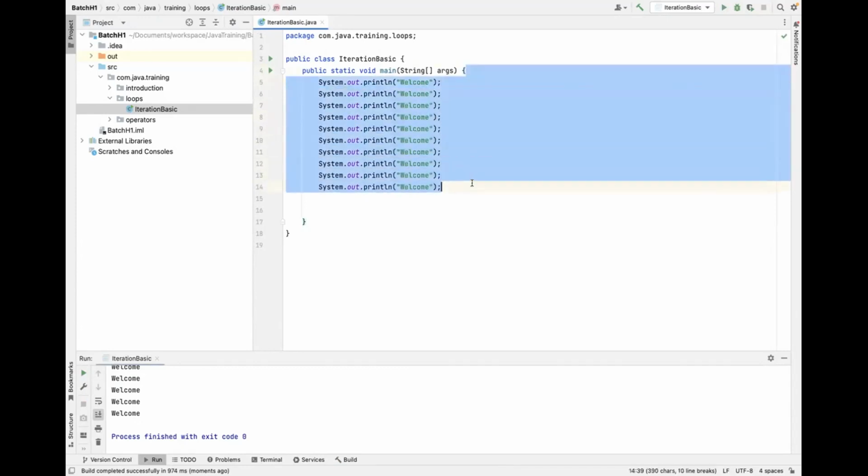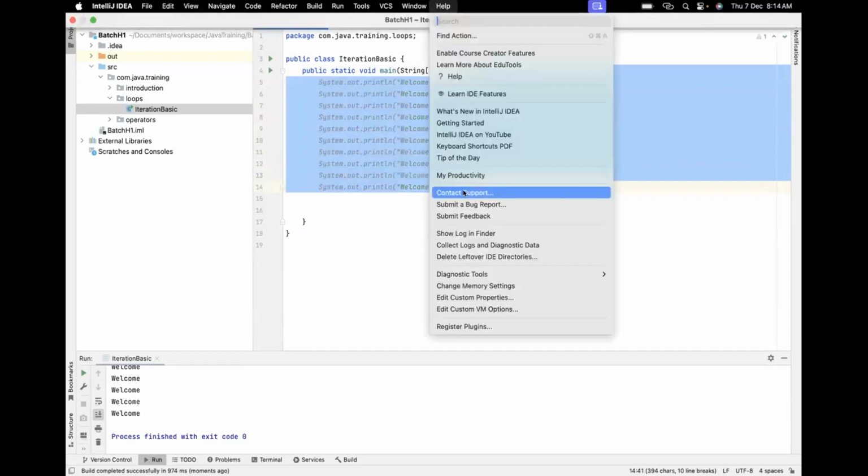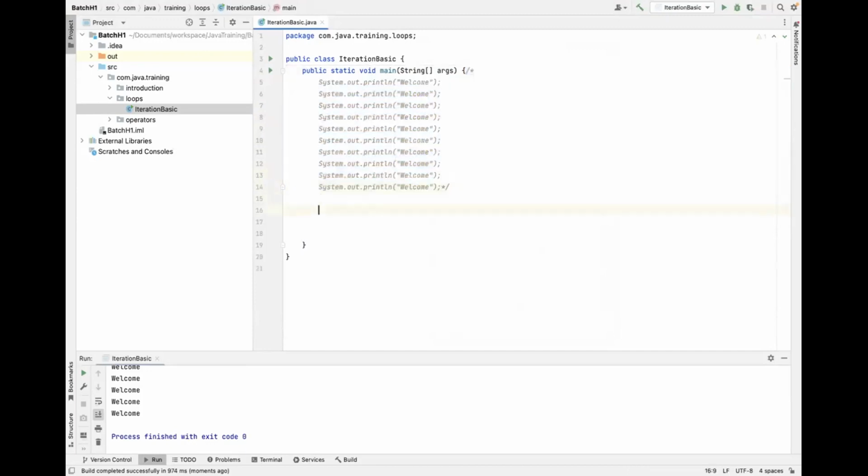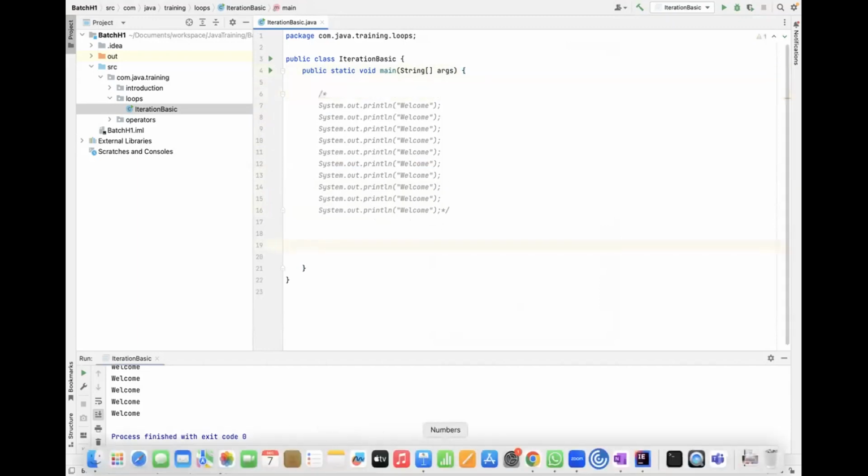So we have some kind of looping mechanism as well. So that helps in basically just writing the statement once, and we'll be able to execute it as per our needs. Like if you want to execute it 100 times, 1000 times, we can do it. So let's go to the slide.